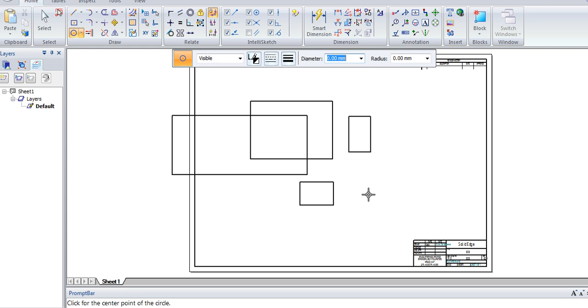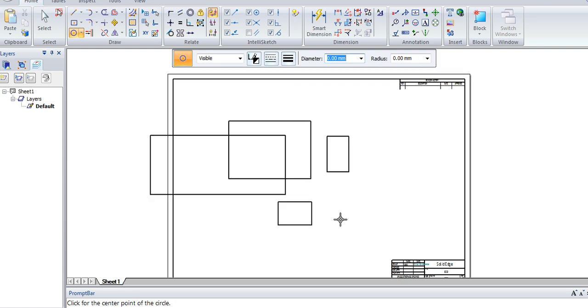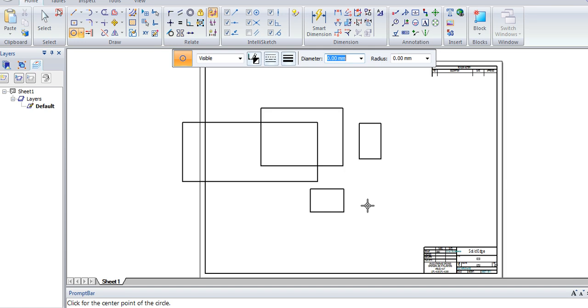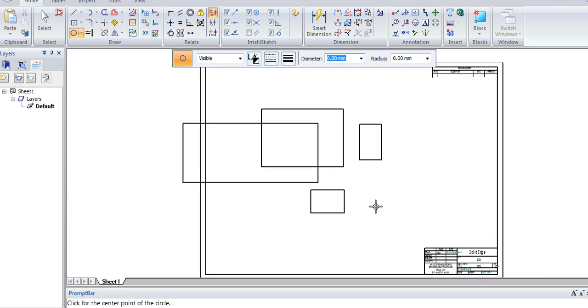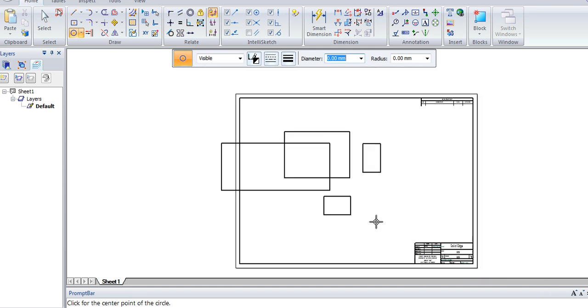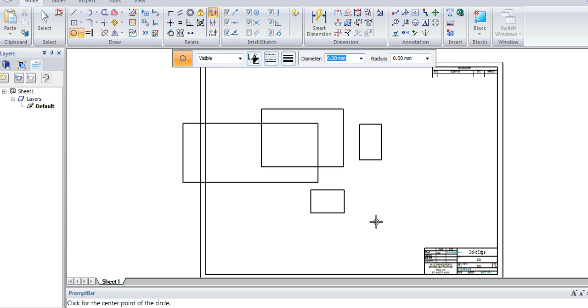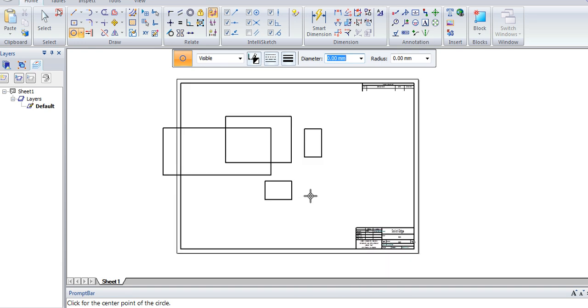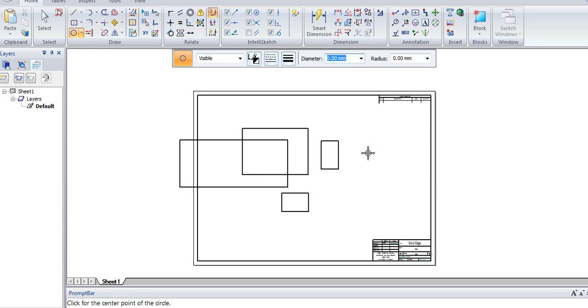Now, the scroll wheel is one of the most important buttons on your mouse. If we hold it, we're able to move the entire worksheet around, so we're able to cause a translation. If we move the scroll wheel up and down, we zoom in and out. This is very important, and we'll see that in every program, the scroll wheel has become very useful and functional, and it's almost impossible to use any CAD program nowadays without having a mouse with a scroll wheel.